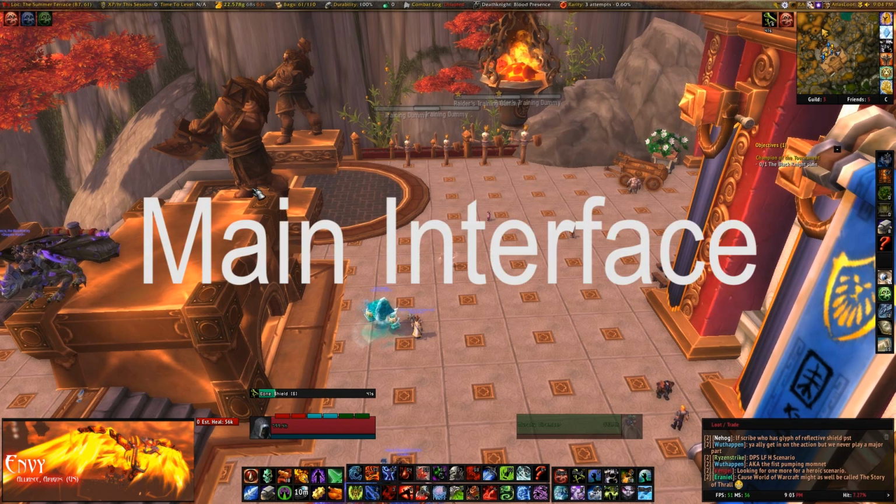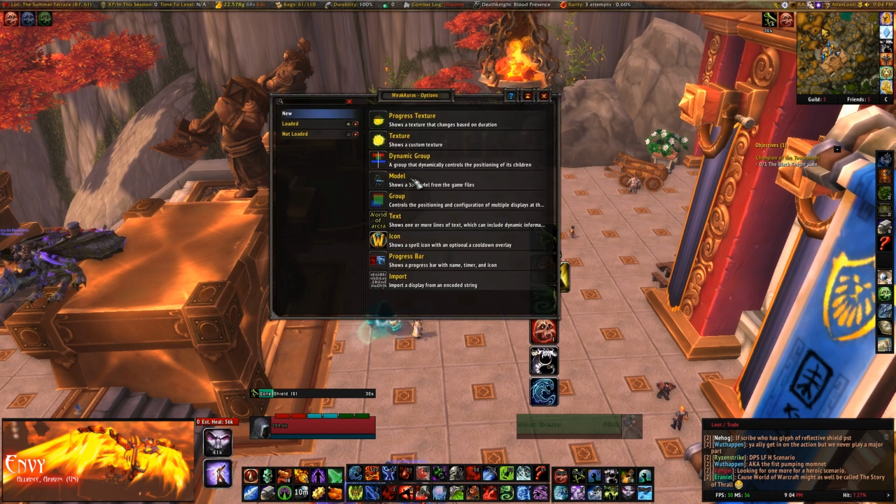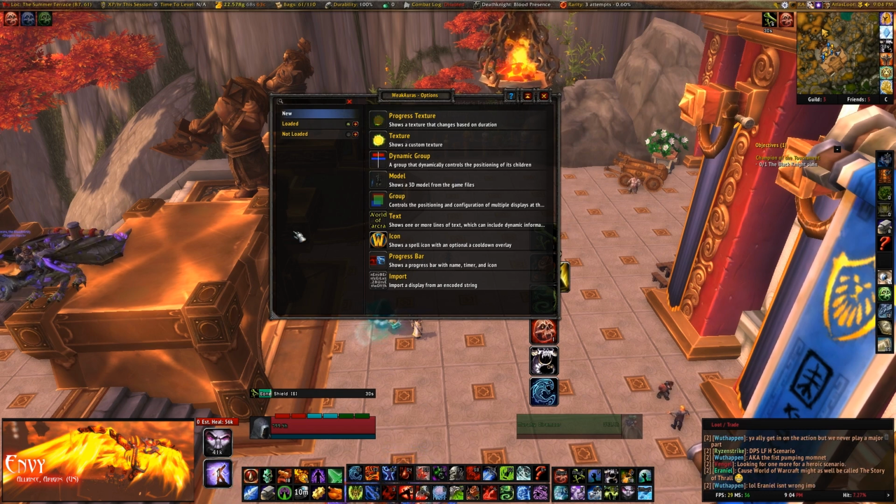Okay, so to get started, once you install WeakAuras, all you have to do is type /WA, and that'll bring up your WeakAuras options. There's a lot of stuff here, so we're going to go through this panel in just a second. But first, let's talk about what an aura is. Auras are any buffs, debuffs, cooldowns, the status of an ability, things that are in the combat log itself. All of these things, WeakAuras can track and display information based on what it is that you've set up to track.